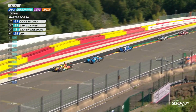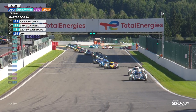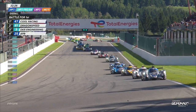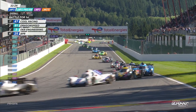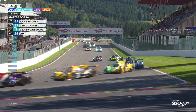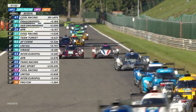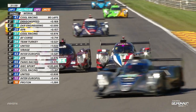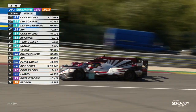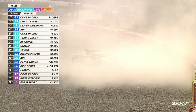We've had a Pro-Am car take outright victory in the opening race of the season, as now very much on the accelerator is Richard de Guiras. Tyre temperature is going to be a big doubt here as they hit the brakes for the first time into La Source at top speed. Side by side between 34 and 83 again. Is that contact? This time it's the 83, both of them off the track. 83 goes through.